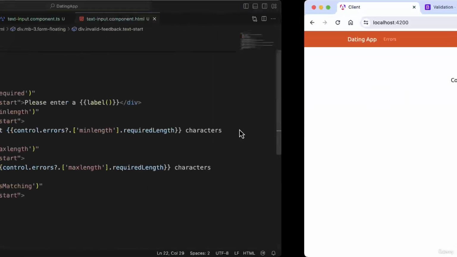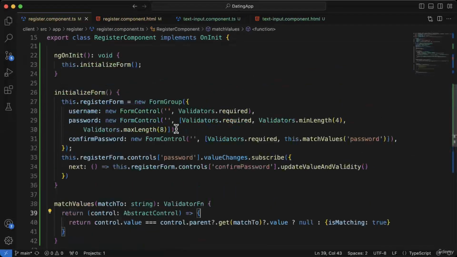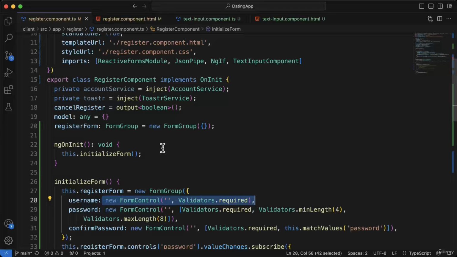Okay, there's another way of using reactive forms in Angular, and we're going to take a look at an alternative approach that's less boilerplatey. It's not going to save us a huge amount of characters in our file, but it is the more common way of using the form builder service. So that's what we'll take a look at.